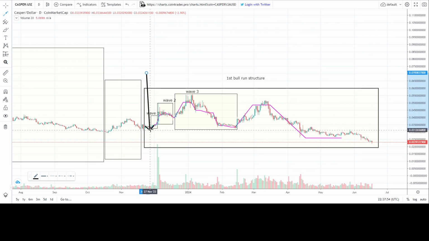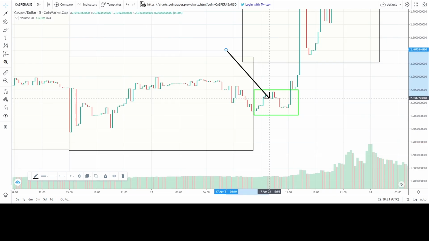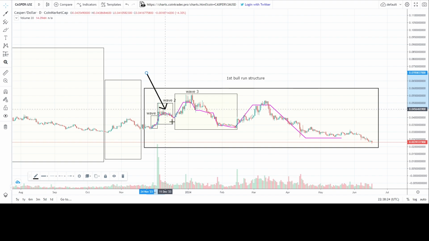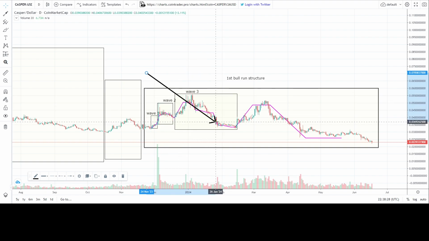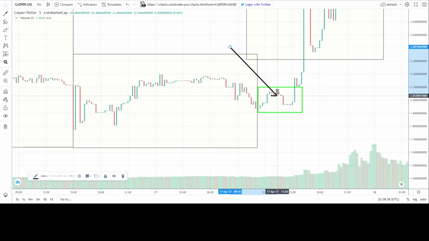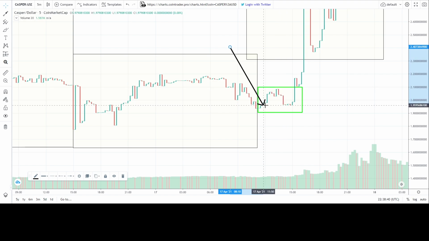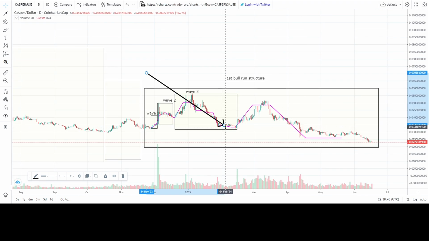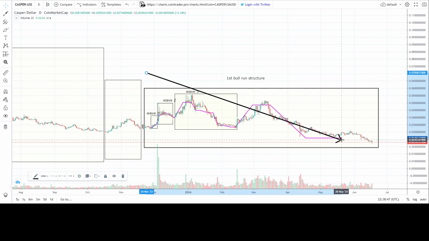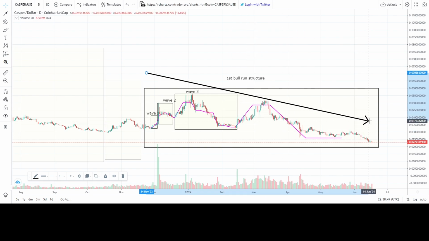Now on today's chart, we have the first wave, wave 1, which is right here. Wave 2 is right here on the first time this did this. And finally, we have wave 3, which makes it higher than wave 2 and comes crashing down into wave 1 zone. Just like we see here, wave 3 comes crashing down into wave 1 zone. On today's chart, we have this massive bounce right here that we're still working through.